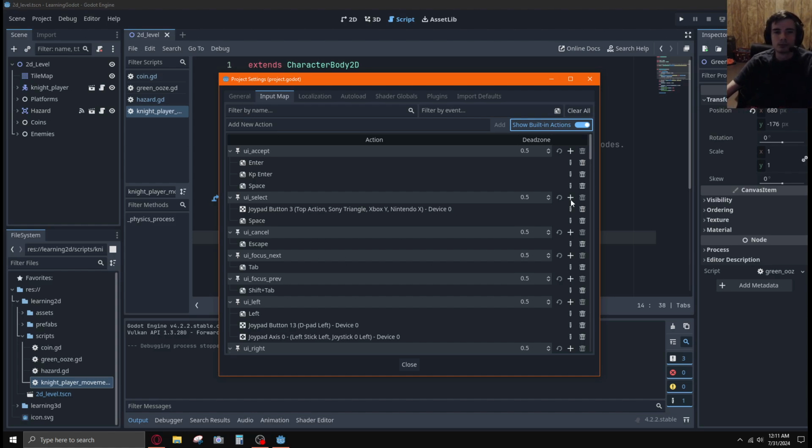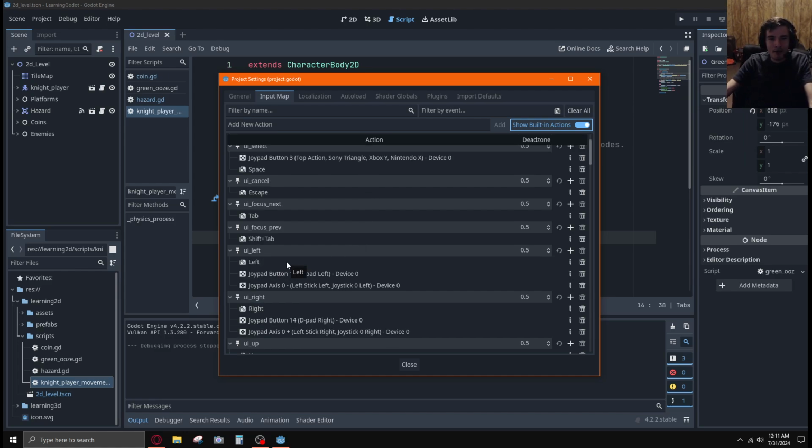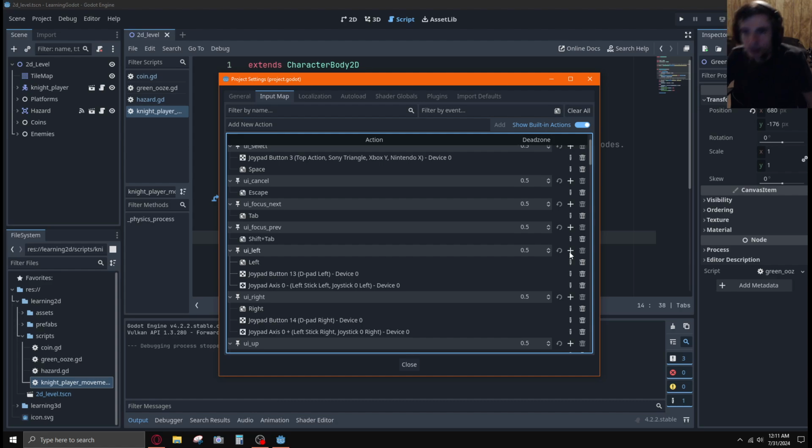Oh, I see. So left and then, why can't you just what? Can I rename this? Oh, I can't delete it. I can't delete it or rename it. Okay, never mind.